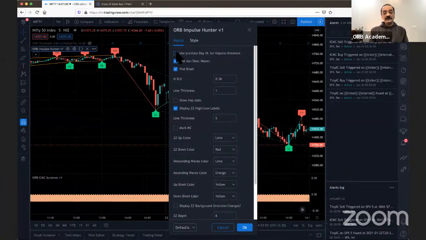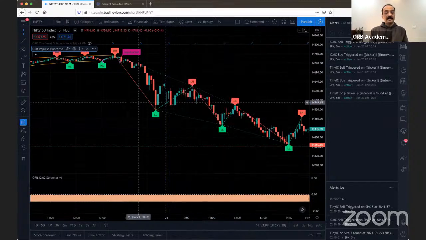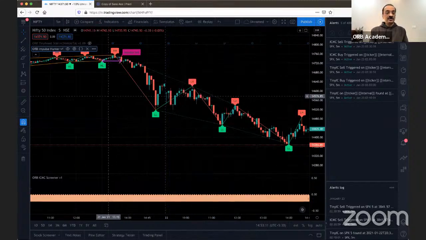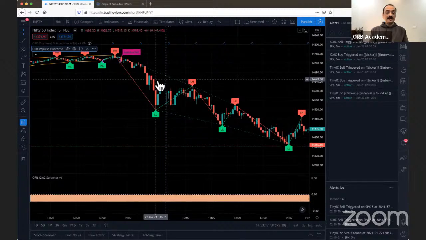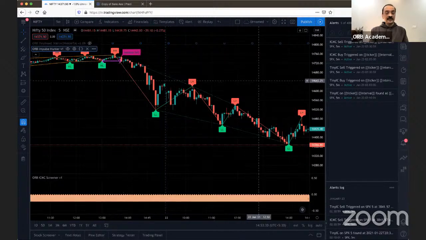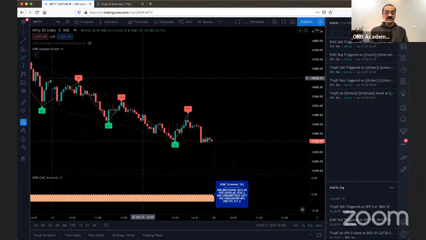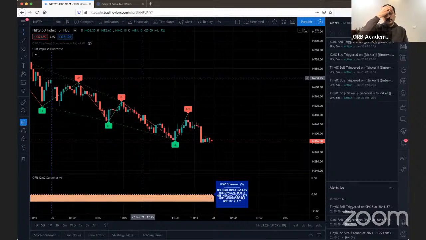Now there are times to use it. I will use the previous high-low break if it is in the beginning of the day. But when a trend is established in the end of the day, when I know that the trend is well established, I would actually take the impulse without that. So basically, I would suggest that you look for ascending or descending, and based on that, you decide on the next step. If that stock is breaking out from the previous high or low, then look for an impulse opportunity.